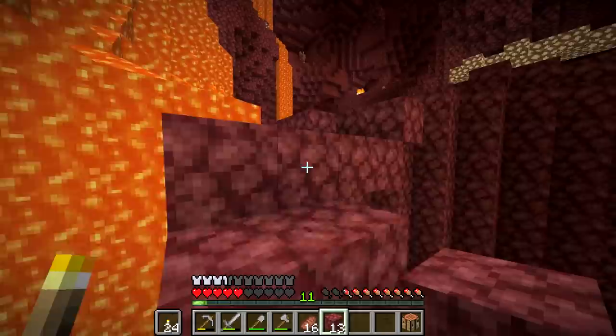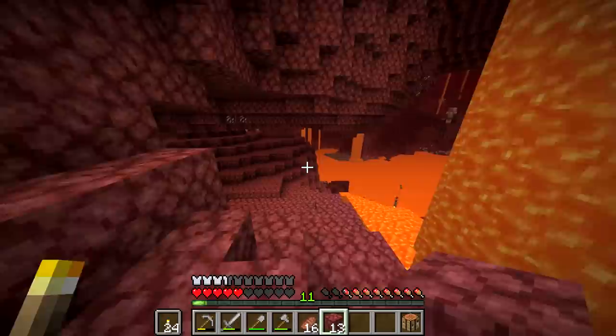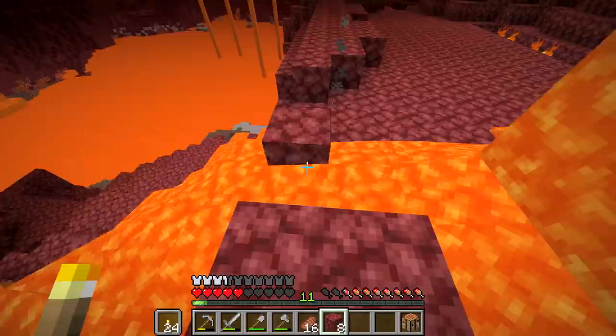Alright, let's go find this fortress. Hopefully we can in this episode. I think we'll be able to. But if not, you know, it's not the end of the world. Like, I'm just kind of sprinting around in here carelessly, like I'm invincible. What is that, gravel? Well, hey, oh, there's soul sand, okay.